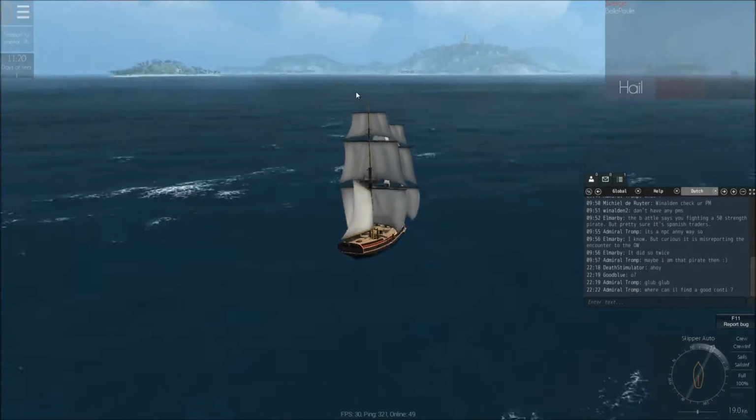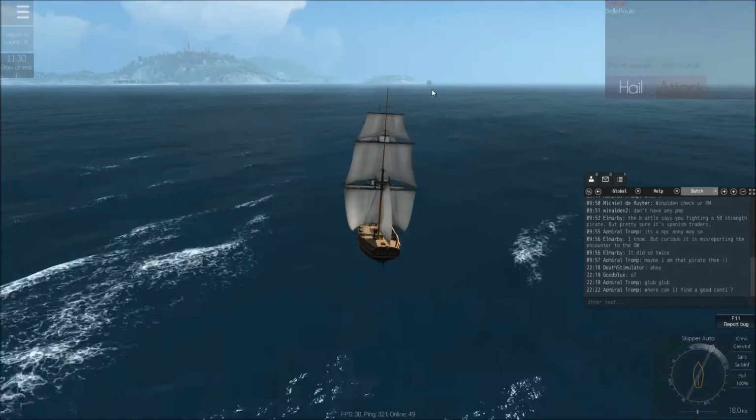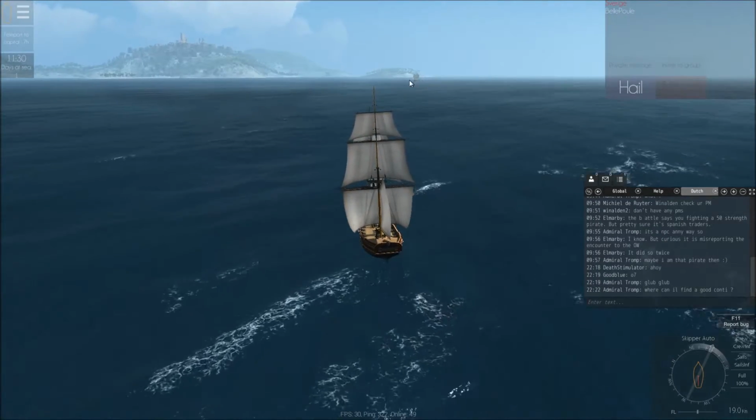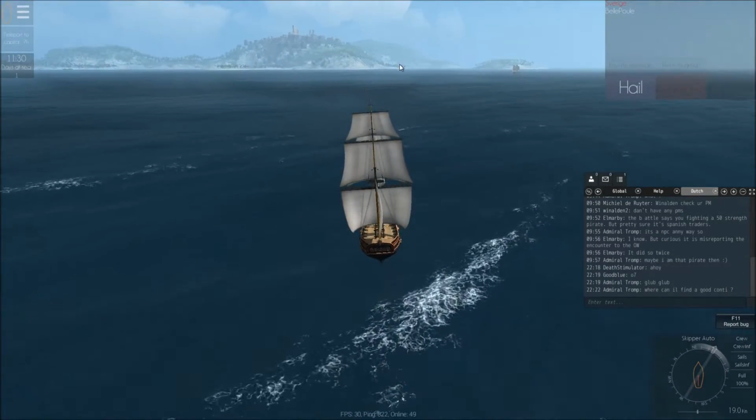Death Stimulator here again, and we've decided to come back to Oranjestad, and we've just spotted a bell pool as we're making our way towards Island Harbour. So we're going to have a go at fighting it, see how we do.